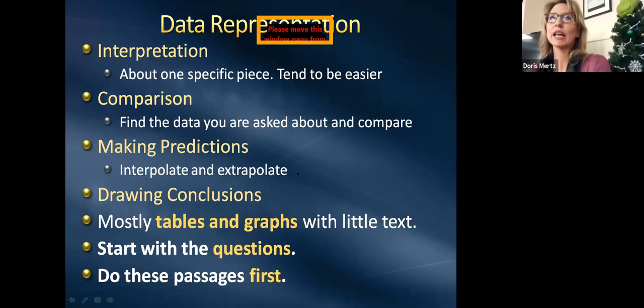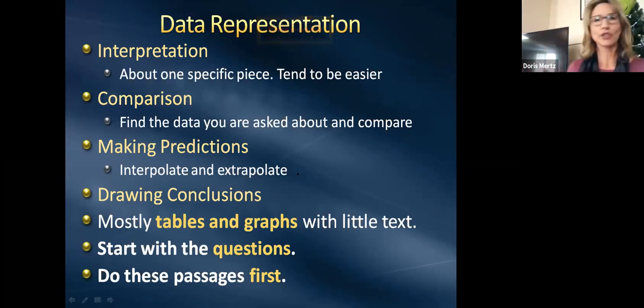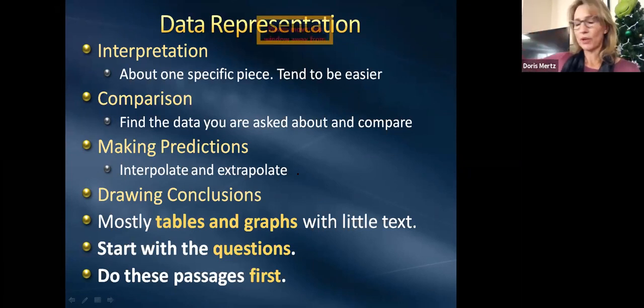Graph that's there. And when you extrapolate, you just assume that whatever trend is going on at the end is just going to continue. You can even draw a straight line out there if you need to, because there's no way you could know if there was some wild change that happened. So when you're asked to go beyond the graph, just assume it's going to keep the same trend.